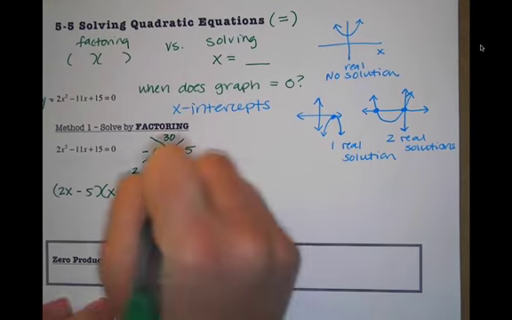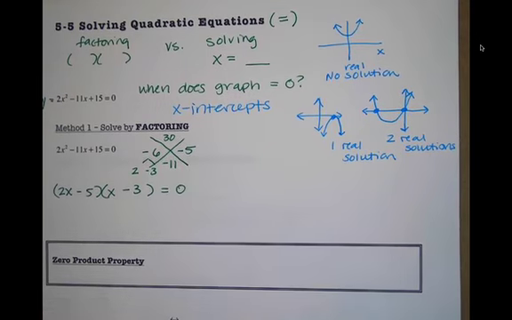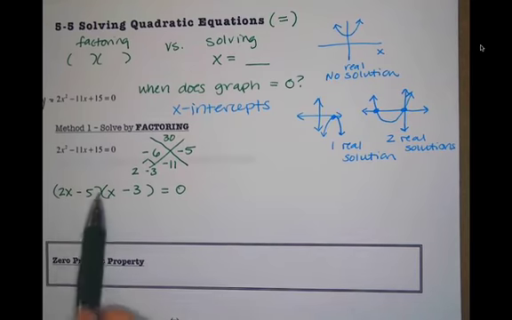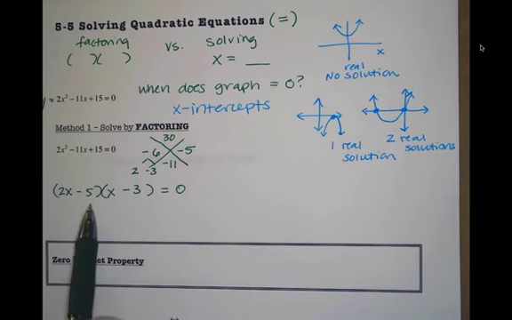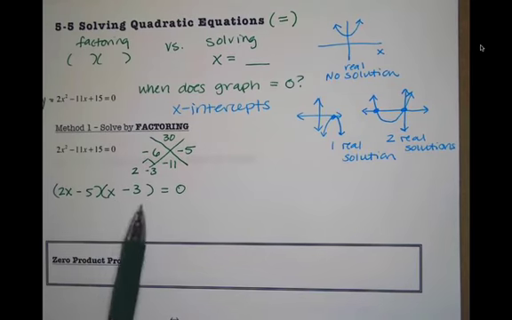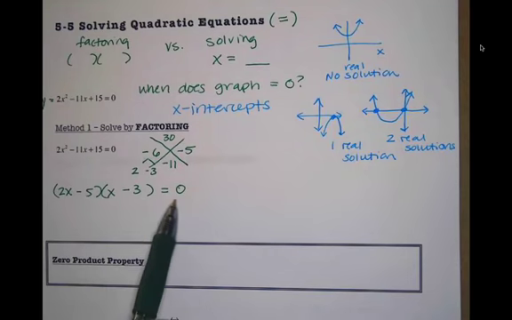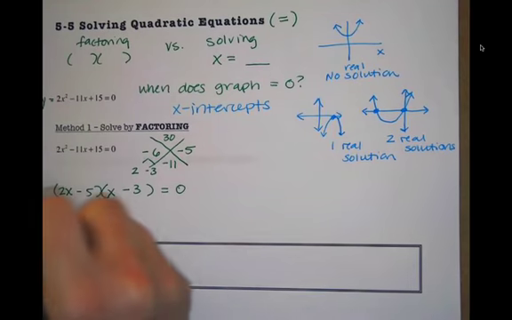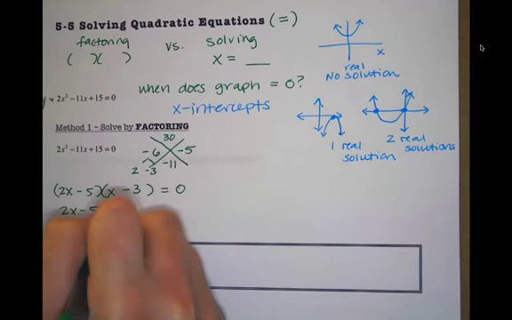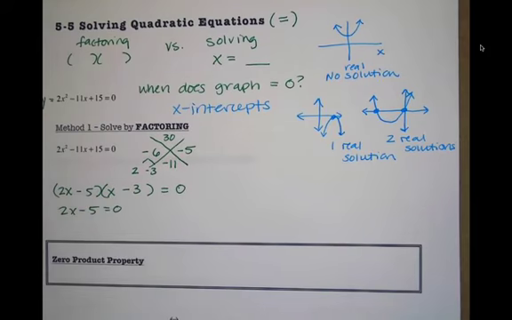And remember, it was set equal to 0, so you have to carry that equals 0 through. Okay. So now what we're thinking about is when will this whole equation be 0? Okay, for what values of x? So we could have two things happen. If 2x minus 5 is 0, then it's not going to matter what x minus 3 is, because 0 times anything is always 0. So we could have 2x minus 5 equals 0, and then we can just solve that.